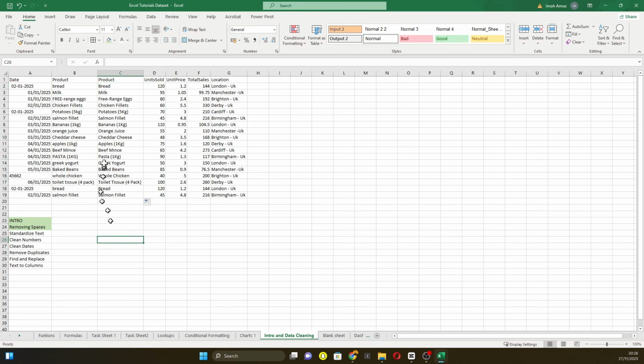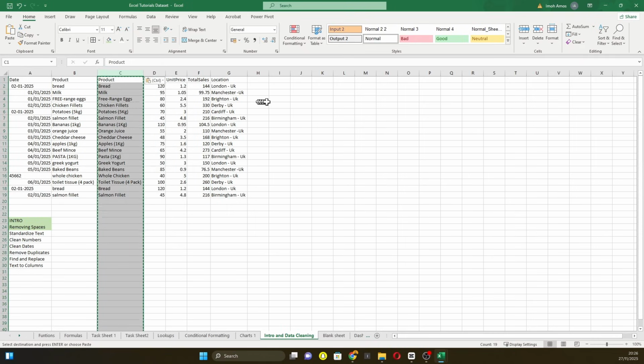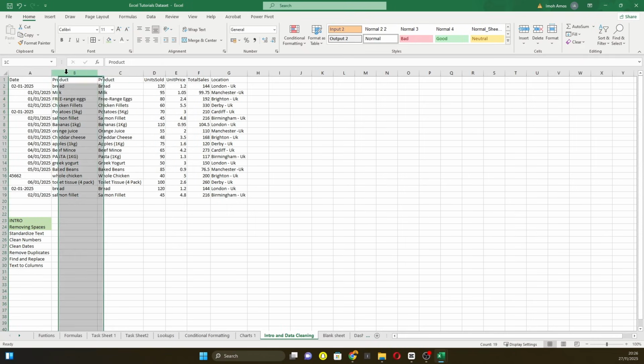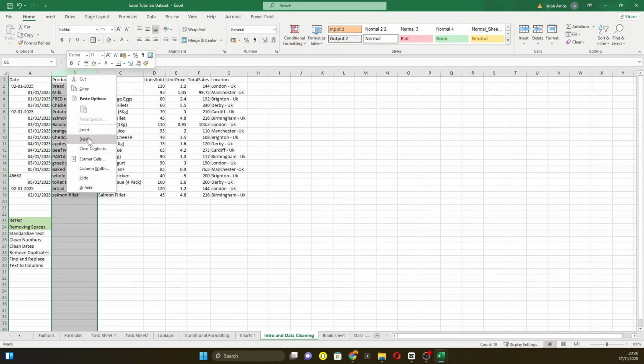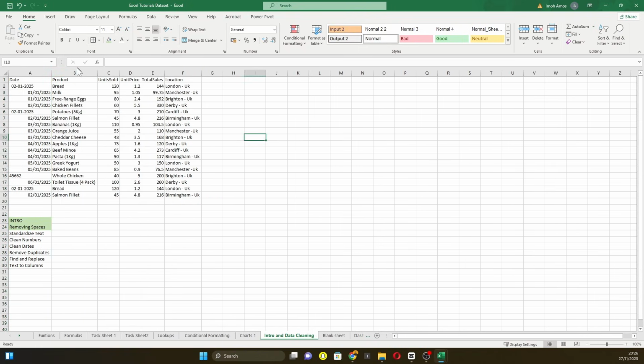We see all of them now. Apples, complete the apples, orange, the ones that had lowercase letters, the ones that have spaces. You can see all of them start with a capital letter. With this now, you can decide to Control C this place again and paste it as values. Paste it as values. And then we can delete this column again. So now we still have our column properly arranged, properly entered, and it looks cleaner.